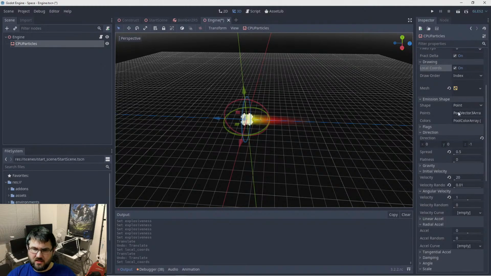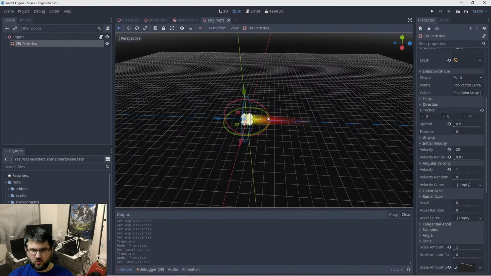So anyway, just to continue with what we're doing here. So emission shape, we have a point emission shape, which means that all the particles are emitted from a single location, but you could change it to a box shape or a sphere shape, and then you get a random emitter within that given area. For this, we want it all emitted from our engine. We don't do anything with the flags here. We want to specify a direction in which we're emitting all the particles. So we're emitting in -z, which is out the back for us.